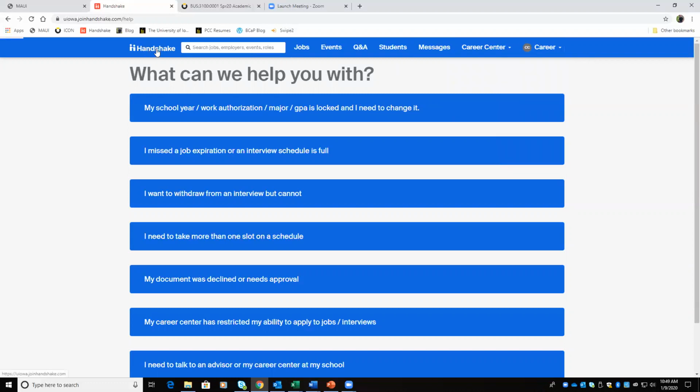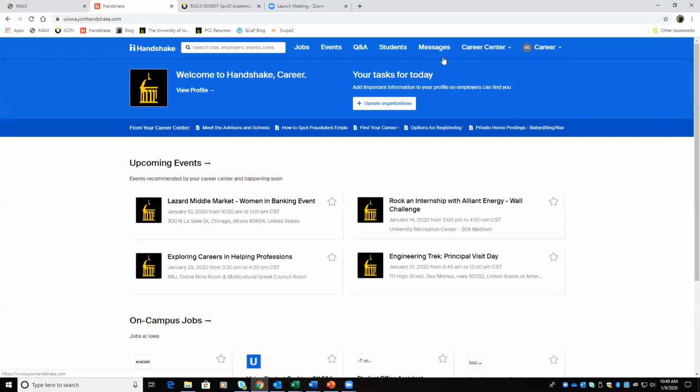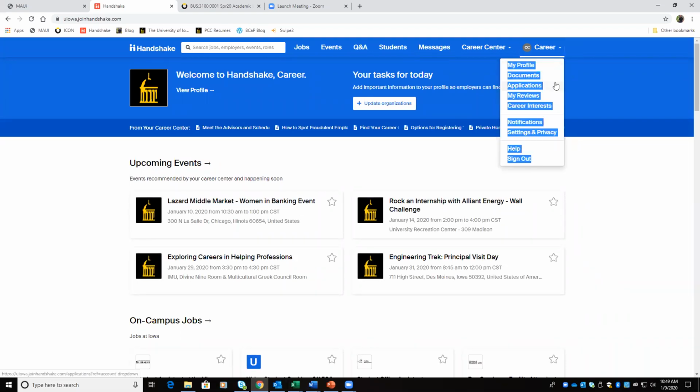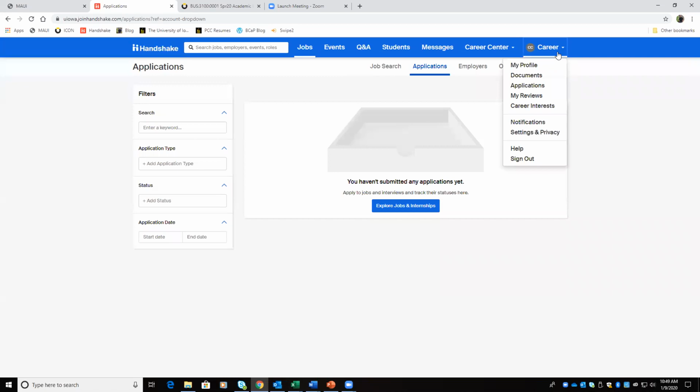If I go back to the very beginning, I might get notifications and things like that too. Over time, when you start using this, you might get notifications from employers about your application or about a job search result or something like that. Those are going to pop up. You're going to see a red number. If I had 4 notifications, it's going to list the 4 in red up here, very much like any other social media site.